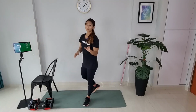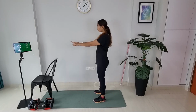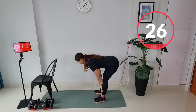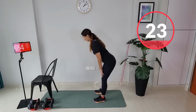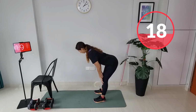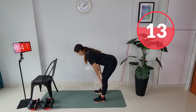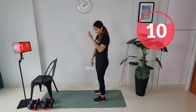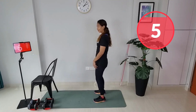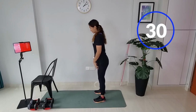Okay, 30 seconds of work, still 30 seconds of rest. Legs not too wide, narrow toes to the front. Now hands on the thigh and just lean forward and bring it up. So bring it down, hinging from your hips and coming up. Okay, as you lean forward, just ask yourself, if I can iron using your back, is it flat? Is it neutral? Is it in a straight line? So remember to breathe. Just adjust your form. It doesn't have to be perfect on the first few times.